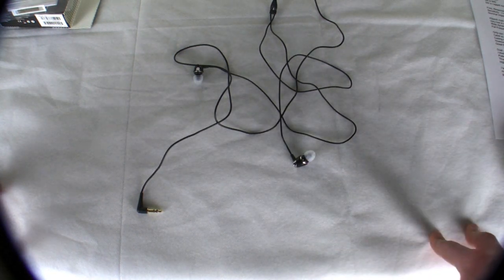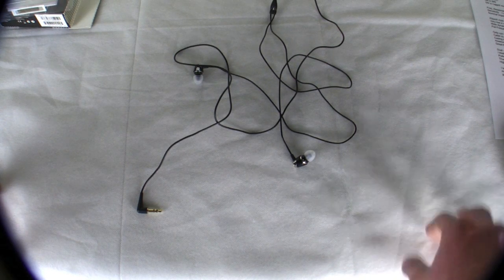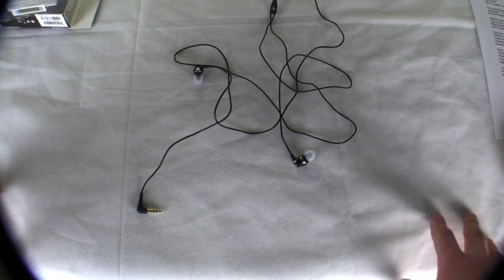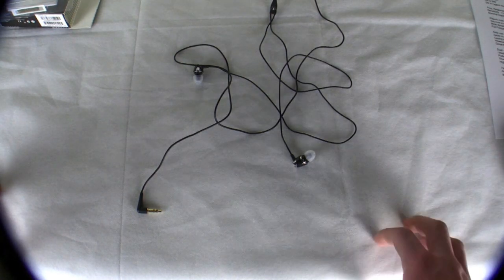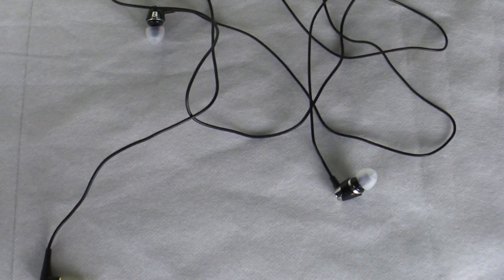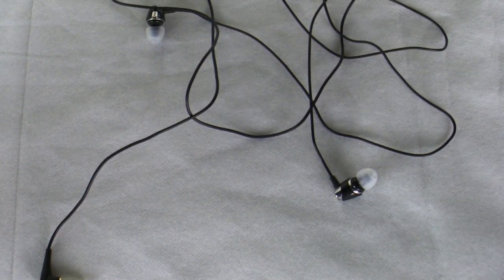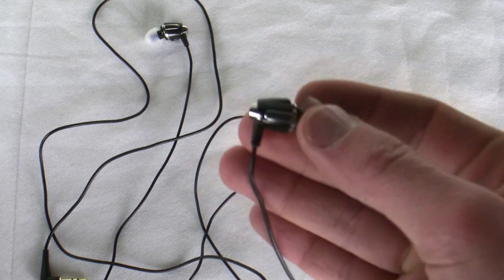Now these run on dual magnet micro speakers that have a 10 hertz to 19 kilohertz frequency response. So the spectrum of your sound is pretty wide, and you can get a very user-friendly experience all throughout your songs. Now the sensitivity is 110 decibel sound pressure level. So what that means is that it basically matches where it's going to be on the spectrum of how loud they can get.